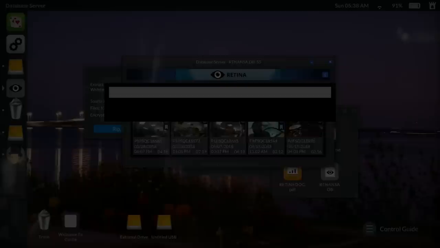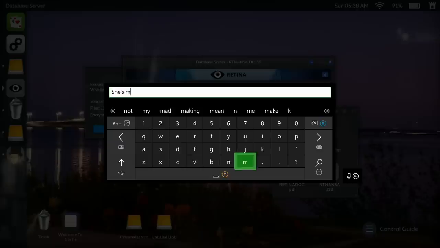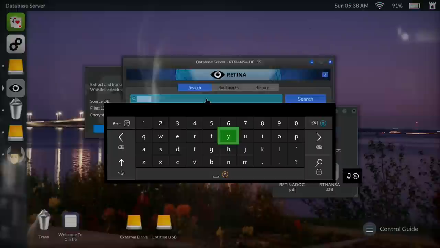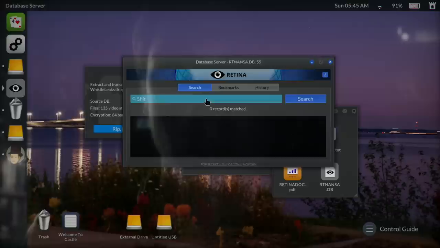Then we have the term secret. Couple new videos for me. After secret, we have she's my. 2 words for this one in order to get the criteria down so that less results show up. She's my. Only 1 video here. Then we have another bad word, the S word. So search for that. Couple new videos for me as well here.